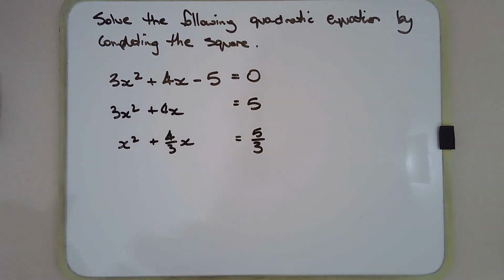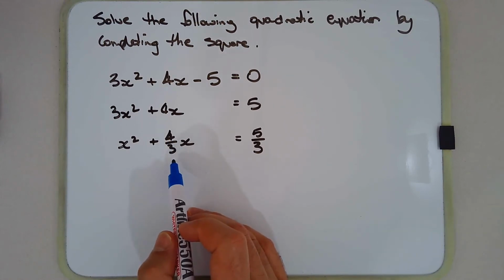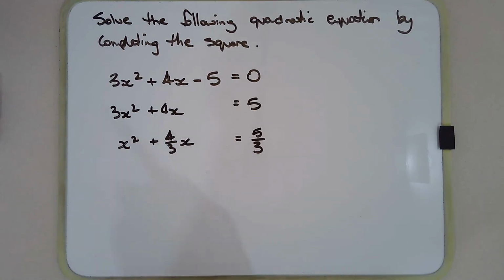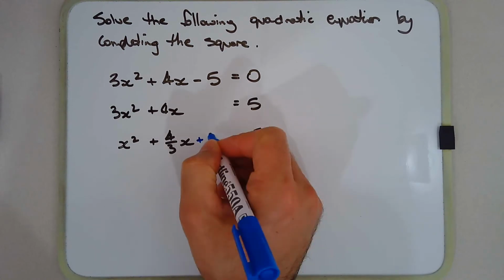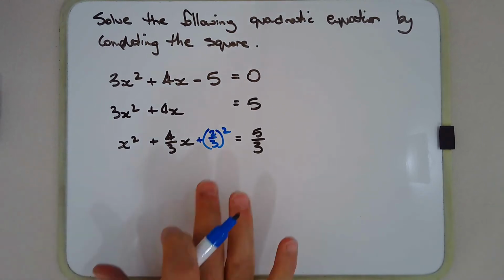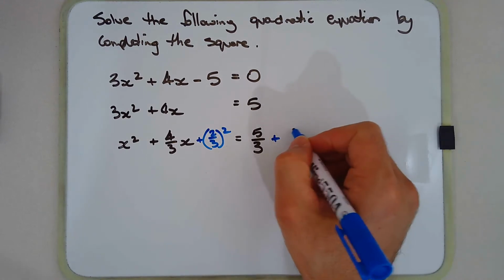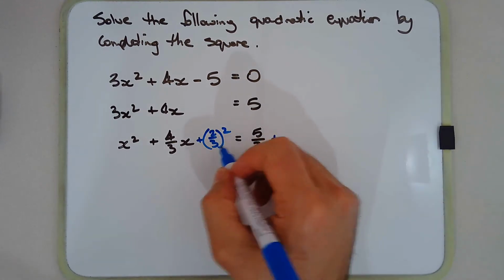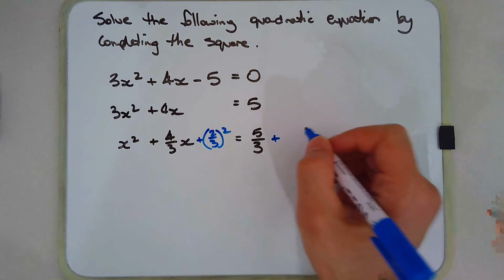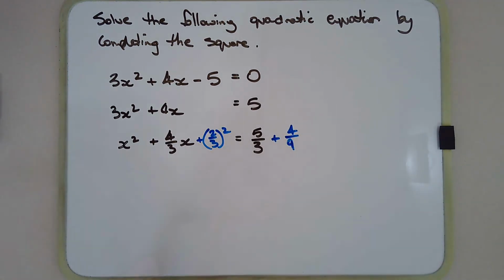Okay, now let's complete the square on the left-hand side. With a monic quadratic, very simple: you take the middle term, the coefficient of x, in other words 4 on 3, and we halve it. Half of 4 on 3 is 4 on 6, which is just 2 on 3, and then we square it. So that's going to be 2 on 3 all squared. I've left it in that form for a reason. Plus, again, 2 on 3 all squared. And I might just write it here in expanded form: 2 on 3 times 2 on 3 is 4 on 9. You'll see why I've done this in this way.